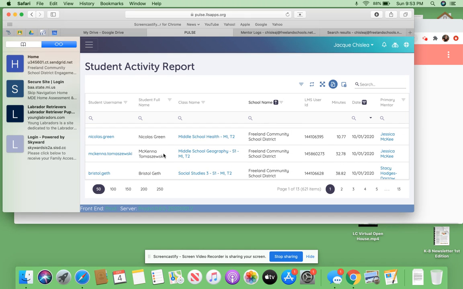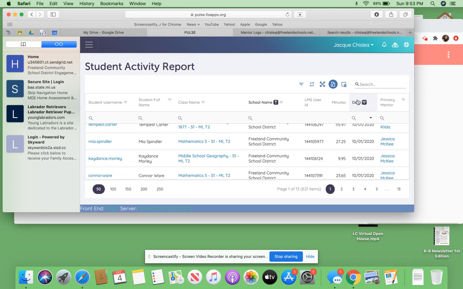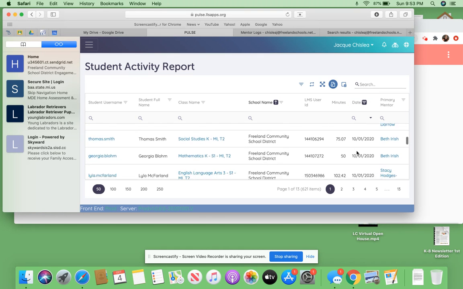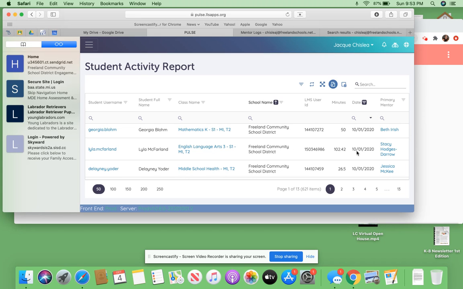And so what I'm hoping on Wednesday 10/7 is that you'll be able to isolate this date right here to say October 7th, and then all of your students who logged on that day will be highlighted here. Now you can see this one student put in 102 minutes on October 1st, and that's pretty impressive.